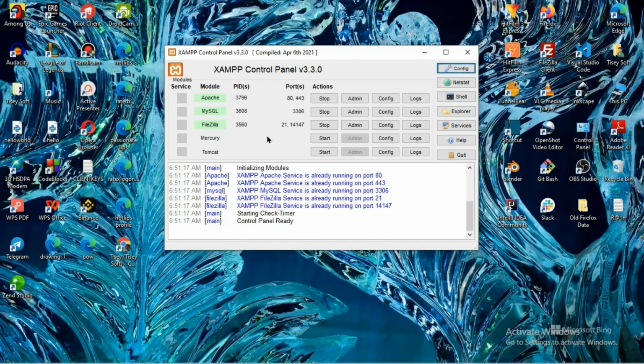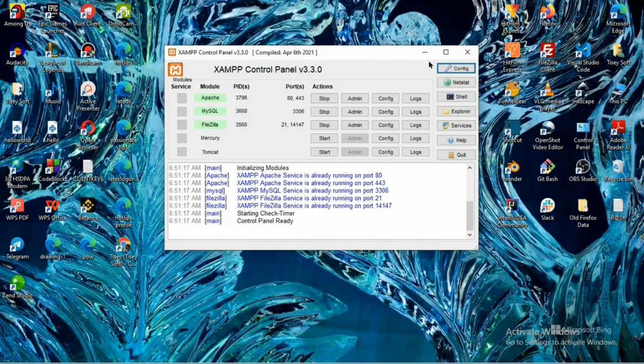Basically the only important ones are Apache and MySQL, and since we're not doing anything really advanced, all we need is Apache. Mine automatically started up. If yours didn't, all you need to do is click the start button here. As you can see, mine is showing the stop button because it started already. If yours is not started, click start and it will start up immediately.